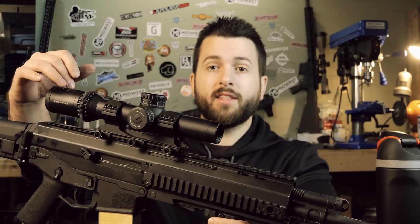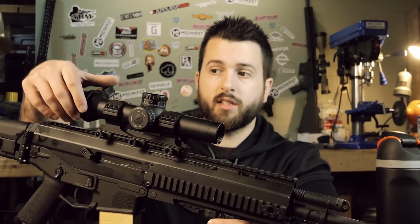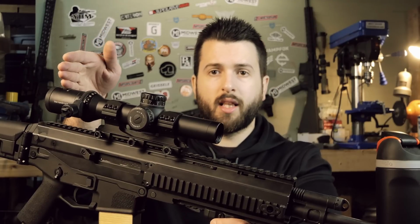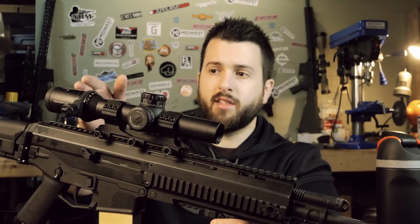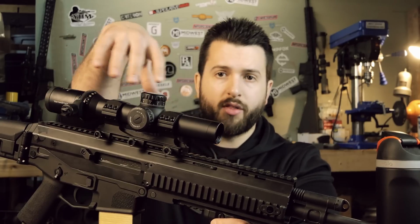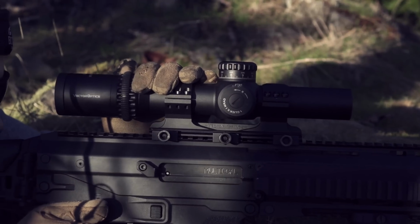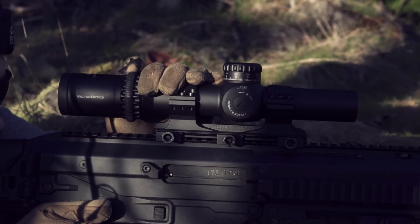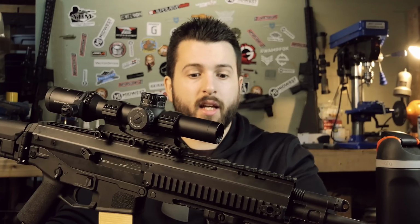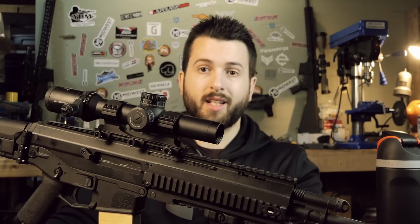So while the glass is good and a step above, say, normal, just basic Chinese glass, I would warrant that it is either not true German glass or it's not 100% German glass that is in here. They might be using a part German solution for the prescription, and then other filler elements are not German glass to kind of save money on that. So, while I do think it is a step up from your basic Chinese glass, do not expect the same level of quality that you're going to be getting when you spend $1,000, $2,000 on real fully German glass optics.